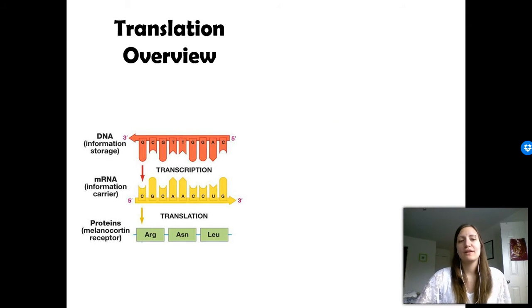So an overview of translation. Here we had DNA. It was transcribed into mRNA, and then this gets translated into proteins. But we're still kind of missing a key step. How exactly are we translating mRNA into proteins? How does an amino acid associate with mRNA? Amino acids don't have nitrogen bases to bind with mRNA. So the question is what are we missing?